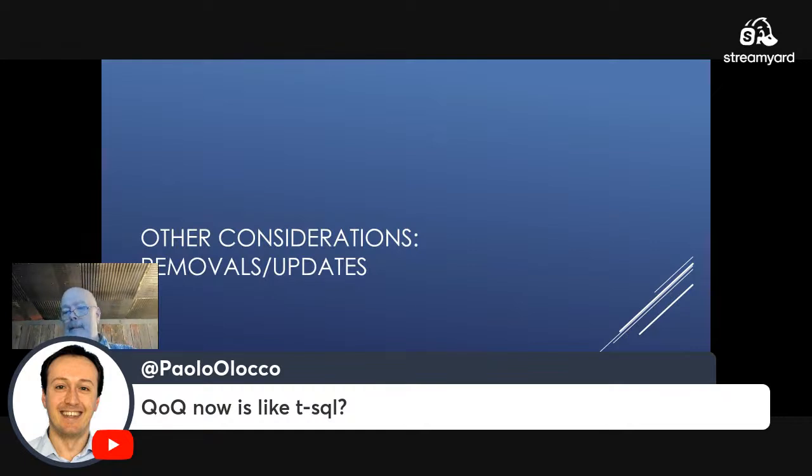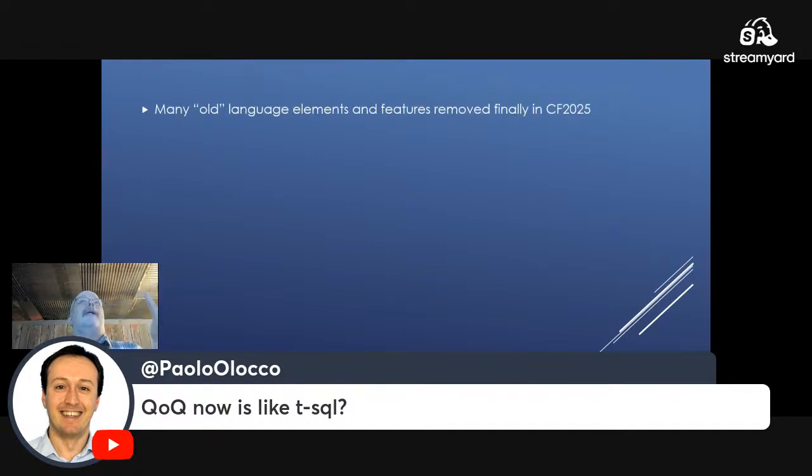Okay. Now, some people will go, hey, that's all the cool, good new stuff. What else do I need to worry about? Well, there were some things that were removed. There were a lot of things that were old and have been deprecated for years and are now removed. So, old language elements and features that have been removed.